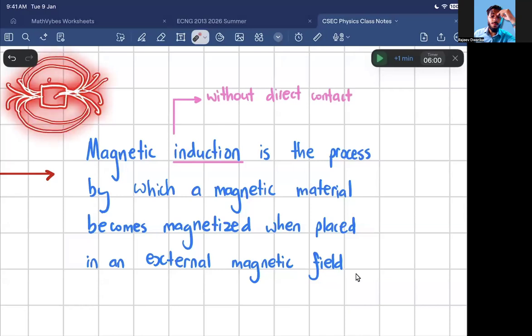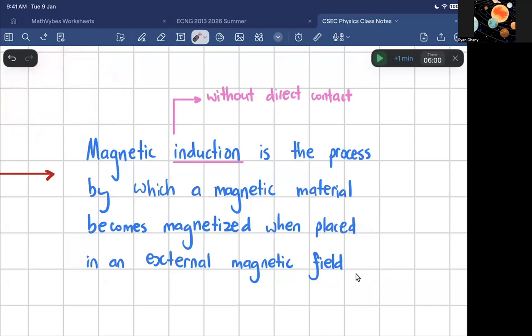Do I have to touch the iron to the magnet for it to experience those lines? Imagine you have a piece of iron here. Would you say the iron is experiencing the magnetic fields? Yeah, because you see the magnetic field touching it. So Ryan, do you have to touch the iron to the magnet for it to be magnetized? No, it can happen wirelessly. Why? Because the magnetic field lines extend around the magnet, and that would interact with the iron even if it's not touching it. You dig?